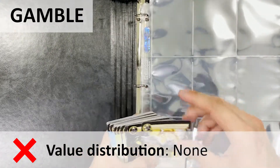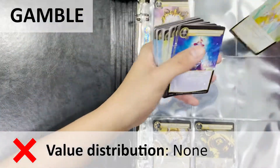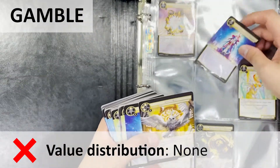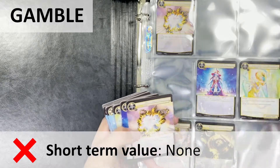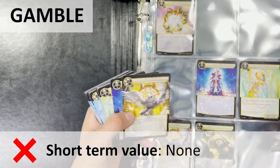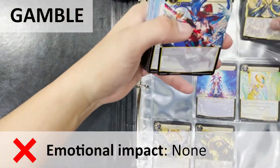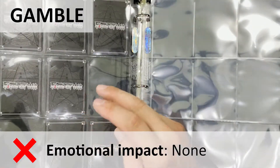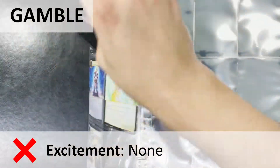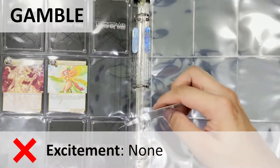In terms of the gamble or gacha element, I'm not too sure Force of Wheels cards even have any value. Are there even people out there who buy these cards? I was browsing TCG Player and there are actually a couple of foil cards in the $80 to $100 range, but I suspect the market for these cards is practically non-existent. In terms of short-term value, I don't see any FOMO, and most of the set products are probably sitting on shelves in Amazon warehouses collecting dust. This is my first Force of Wheels box, so emotionally I'm starting from a baseline of zero. This set doesn't really add much — I'd say I'm now at about 10 out of 100 — though my heart always races when I see big busty waifus, and luckily there's quite a bit of fan service here.